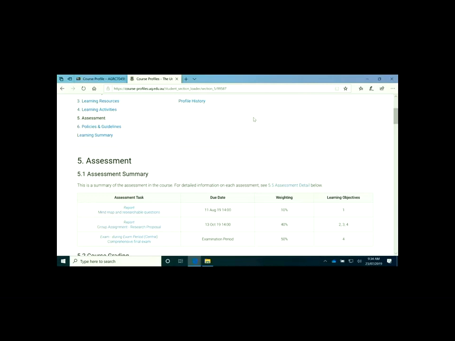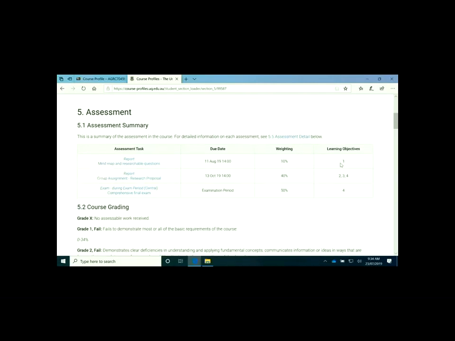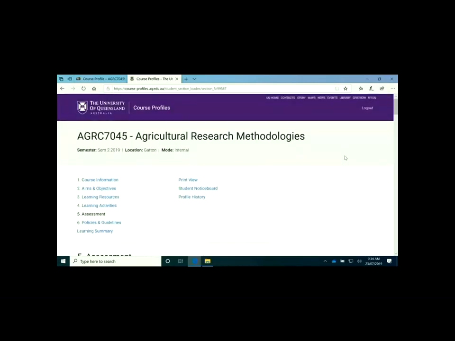Anyway, those will just get moved to the Monday submission dates. The reason for that is if you have problems when the submissions are going on, the Blackboard staff are available to help you if you have some issue, which wouldn't be available on the weekend. So have a look at the course profile there.